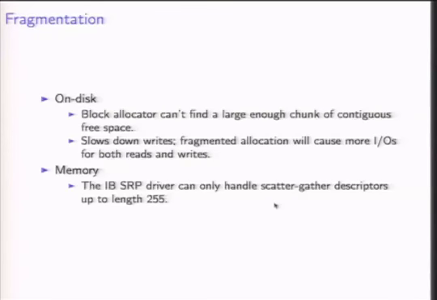And you can go watch it online, but in a nutshell, you can only have 255 lists of pages describing an IO on an OSS that's going to be sent to an SRP target. So if you don't have at least one pair of contiguous pages in memory, you end up with a 1020 plus 4K IO. And this will cause performance problems. We've seen in a recent test about a 30% degradation in performance due to this.